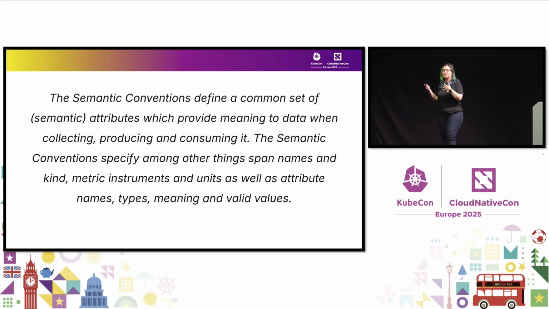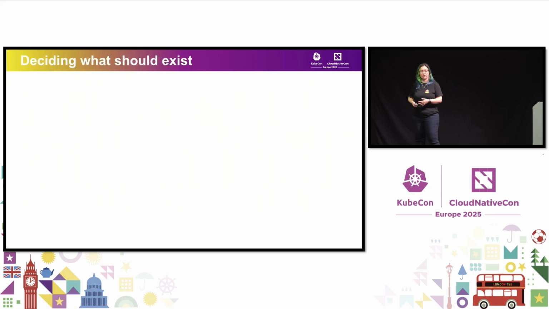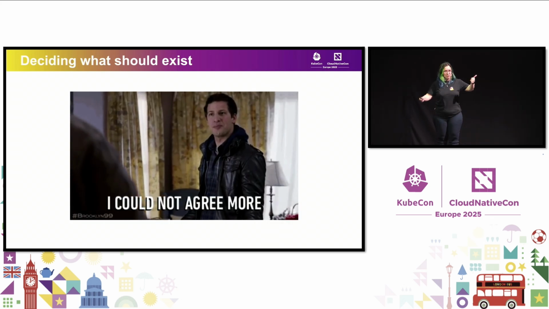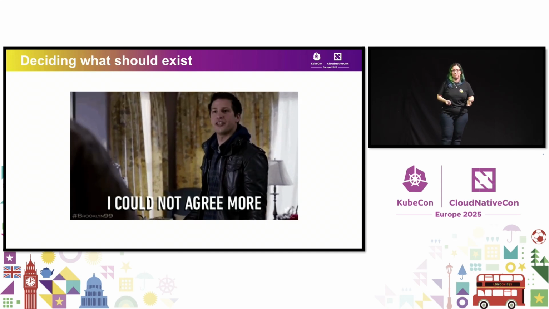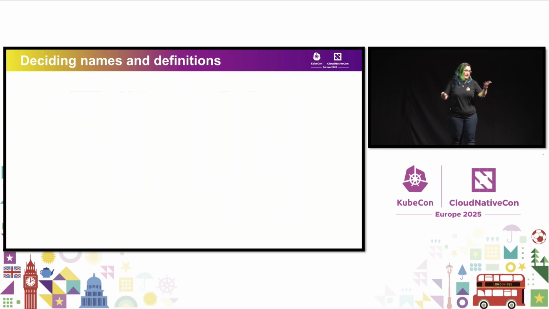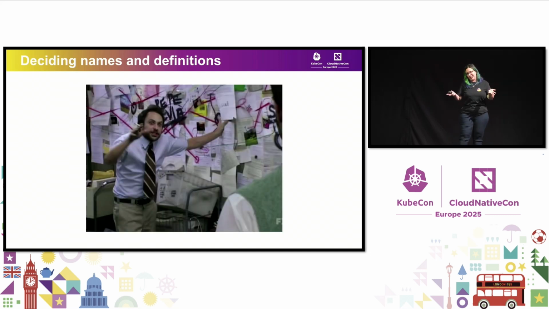So how does the creation of semantic conventions work? The first step is to decide what should exist. People say, we should have a convention for databases, and everybody says, yeah, cool, agree. I think that step is very straightforward and easy. People agree very easily. Then the next step is something that engineers are very well known for doing very fast, which is deciding names. We're very fast at doing that, right? And then the definition, which sounds a little more like this.